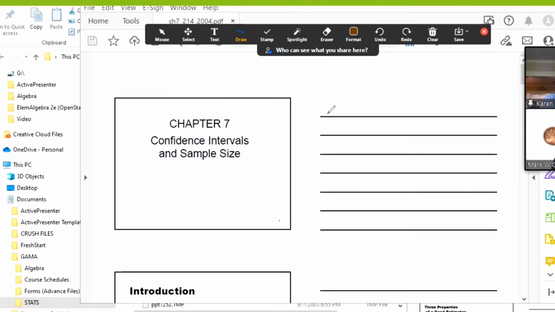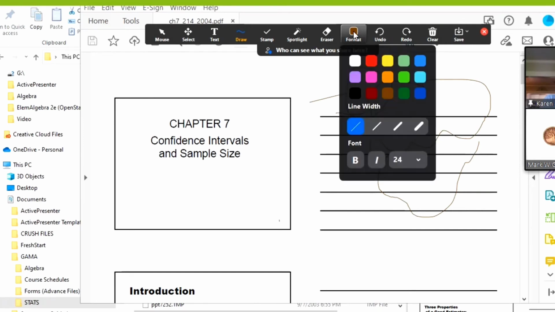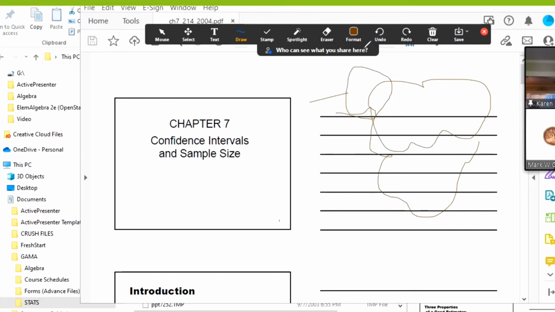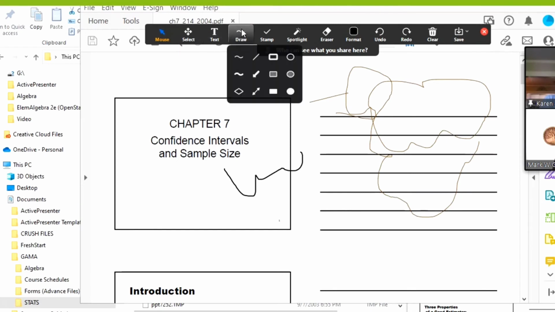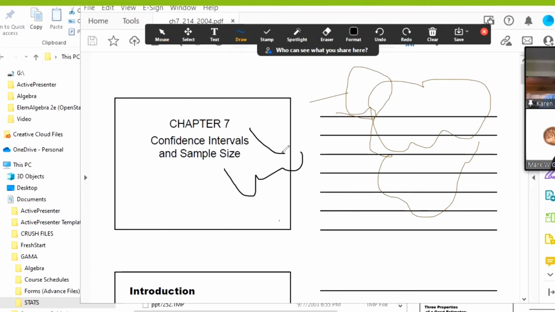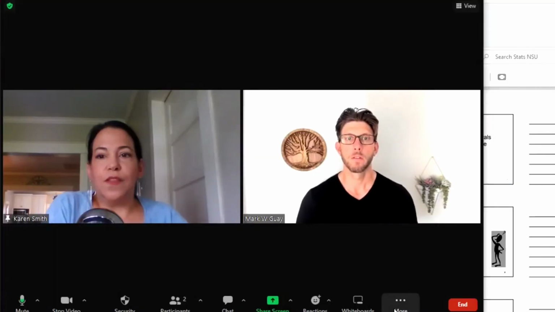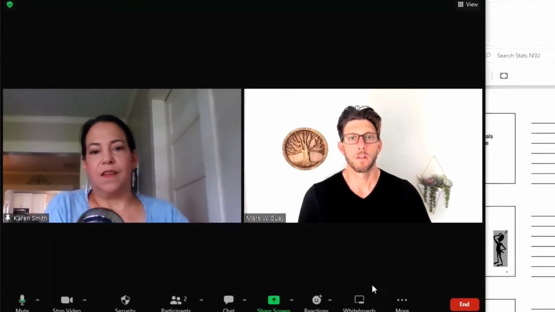Select this little wavy line, and I can draw. It's not as smooth because I have a lot of CPU power being used right now, but it usually is pretty smooth. Again, I can change my line width, I can change the color. I can also switch to the mouse so that I can come back out and use whatever's on the screen. I can click things again, but you do want to switch between mouse and draw to come back to your annotation. Those are the ones I use the most, like when I'm having the one-on-one live help sessions and tutorials.